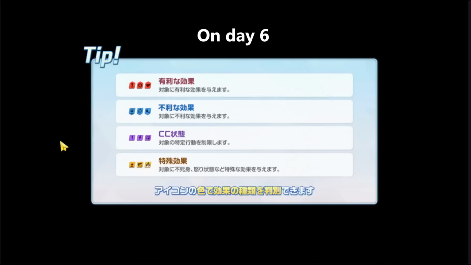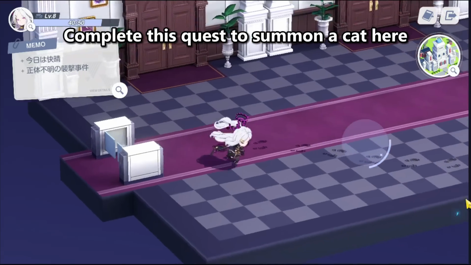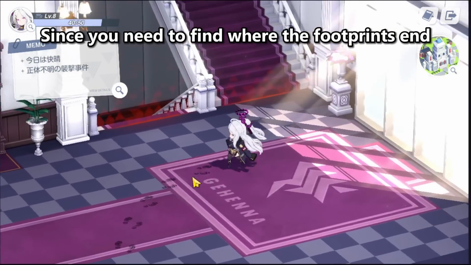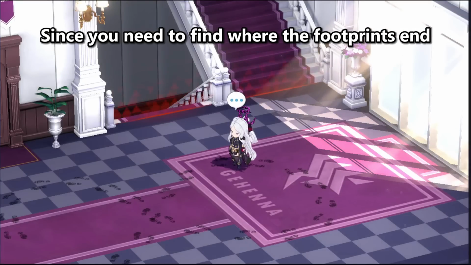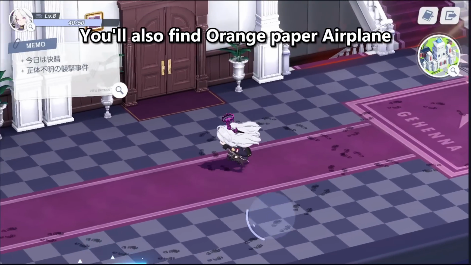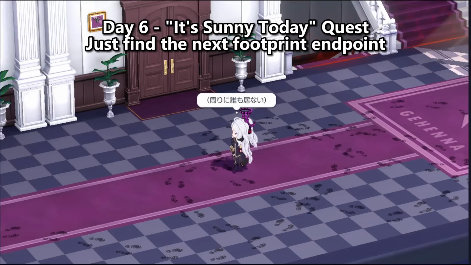On day 6, when you come into the corridor, you'll see footprints. Complete this quest to summon a cat here. This quest can be tricky if you don't pay attention, since you need to find where the footprints end, and at the end, there are lots of them. Once you complete this quest, you'll also find an orange paper airplane.